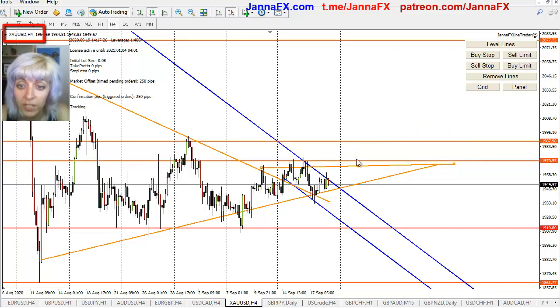But if I take that level also and start to connect the bodies of the candles, then you see we are not in an uptrend channel, we are actually in a triangle. So it's more like a triangle-ish. And that's why here, for example, it might break and then get back to the same tops again, right? So not going like we were thinking, oh yeah, it's breaking, so it will continue the way up. But no, guys, you see that it's very, very tricky, and it can end up like this.